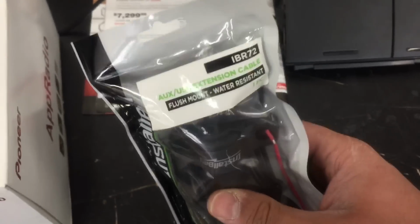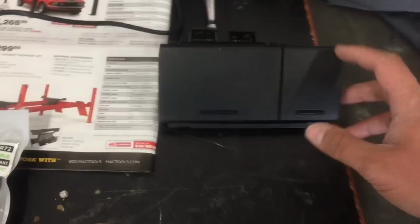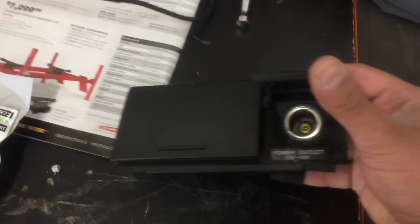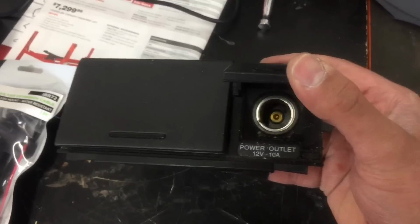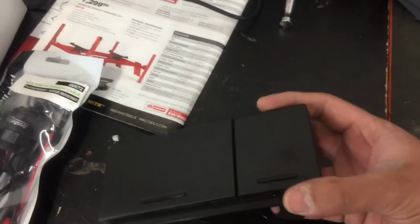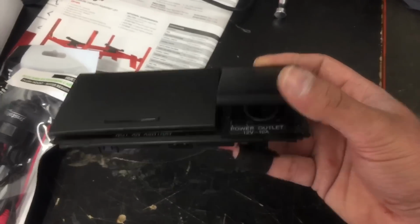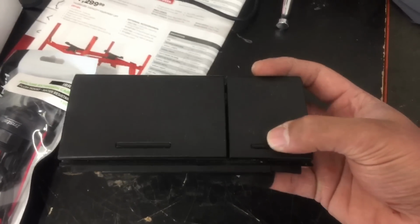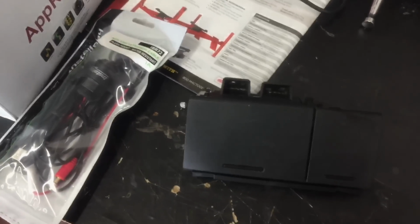All right, a little bit of a game changer plan here. So what we're going to do is we're actually going to mount a flush mount USB. I'm going to take this out of this little holder here, and we're actually going to mount it where her cigarette lighter is. Just called and confirmed with her that she's cool with that, so that'll look really slick and clean. So she'll just be able to open this up, plug in her phone, plug in her auxiliary cord, do whatever she's got to do, and then if she wants it out of the way, she just clicks it and puts it out of the way. So we're gonna go ahead and do that, get that installed, and I'll hit back at you guys.